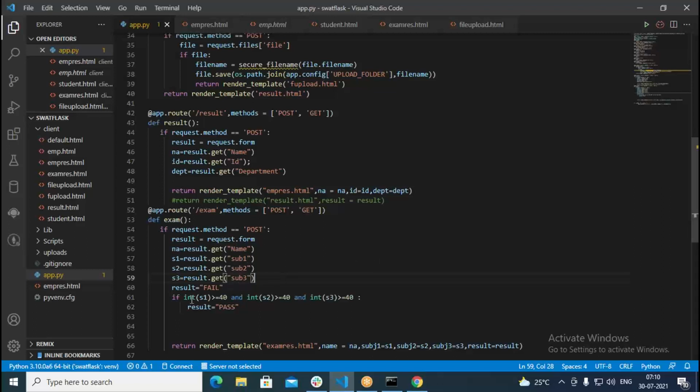For that purpose, we convert them: if ints1 is greater than or equal to 40 and ints2 is greater than or equal to 40 and ints3 is greater than or equal to 40, then result is pass. Otherwise, result is going to be fail only. So like this we calculate the result here, and we are getting the subjects from the student.html page and showing the result here.